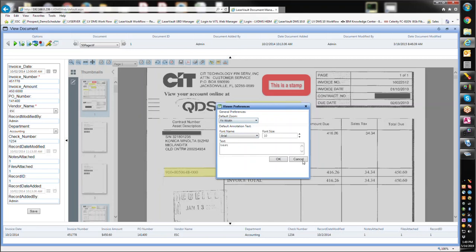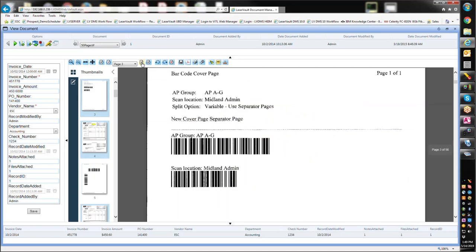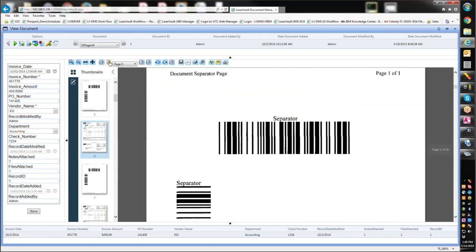So each user can set their own preferences on viewing the documents, and also their annotation text default size. And you can use these arrows here to flip through each of the pages. Zoom in, zoom out.